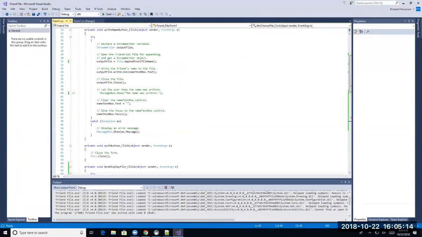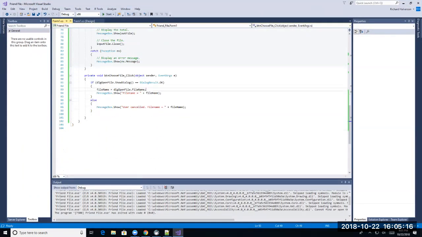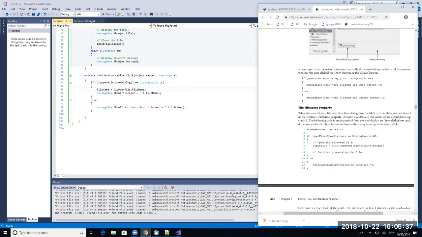This choose file, ShowDialog. It doesn't really matter if you're opening up to read or to write. Let's go back here.